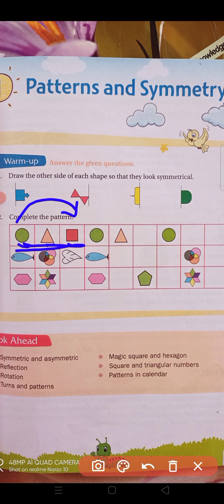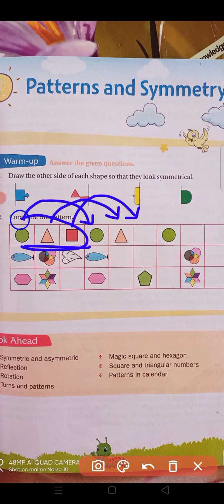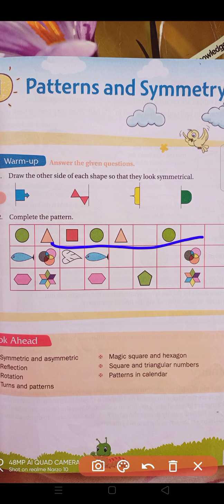This is why we say that patterns are nothing but the designs, series, or sequence that repeats. So here it is circle, then again triangle, then what is the next? That is square, right? After observing this sequence, we can easily place circle first, triangle second, and square in this third blank box. Next comes circle, then we have to draw triangle, then square. This is how we complete the pattern.